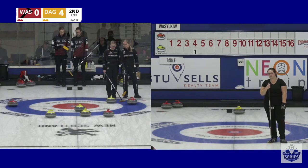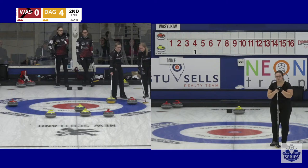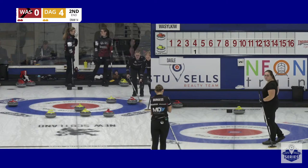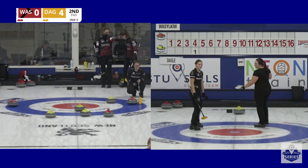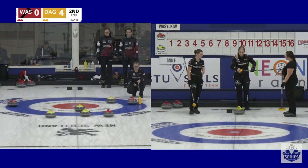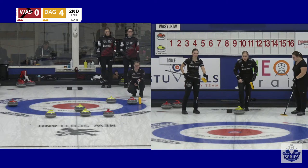There's not a great way to get shot. Maybe an out turn going through the port, but going away from the button right now. So this is a safe, like a scoreboard call, I would say, for Jess. Absolutely, yeah. Even as it sits right now, Wasylkiw's still only one really good shot away from sitting a whole lot of red in there. So taking out a red here, and you guys like this? Taking some risk off the end is definitely a smart play. I don't think this will go crazy, and we've got the whole house to roll, so let's try to make a good one here.